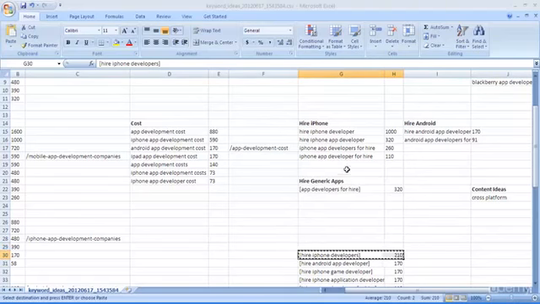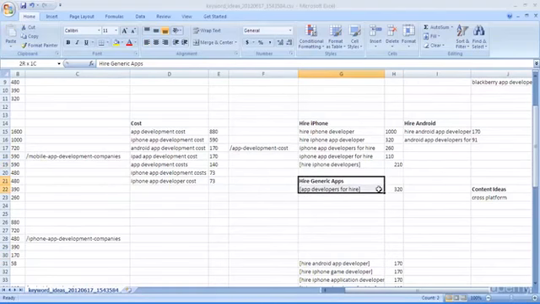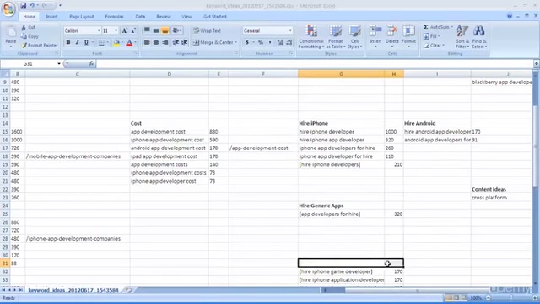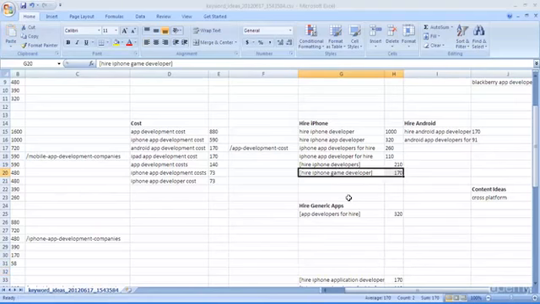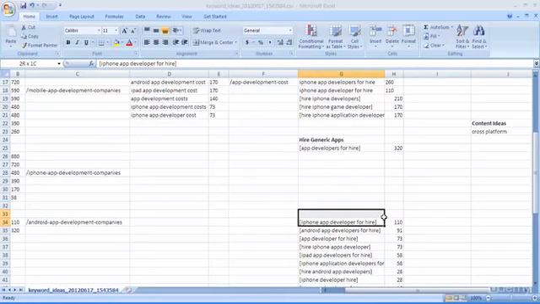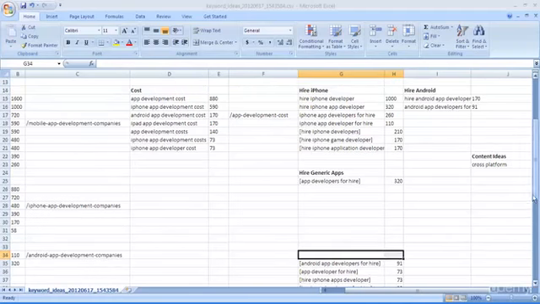iPhone app developers for hire. Yep, we have that. Hire iPhone developers. So developers was an additional one. Hire Android app developer. Yep, we had that. Hire iPhone game developer. Hire iPhone application developer. iPhone app developer for hire. I think we had that one.